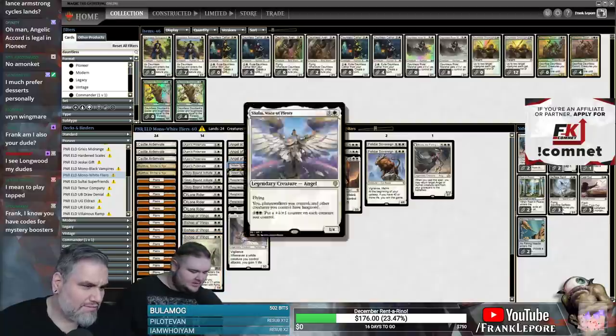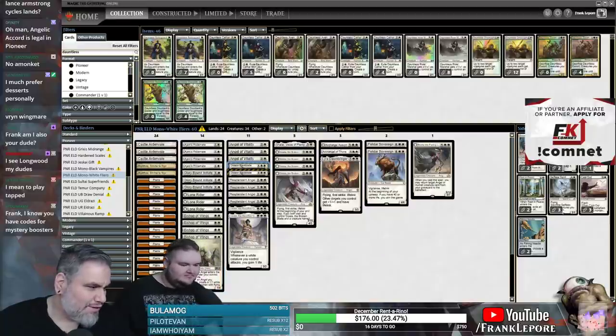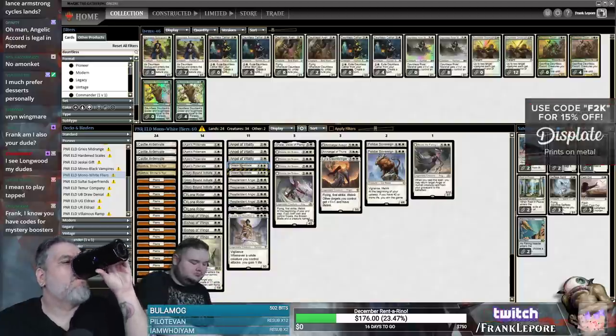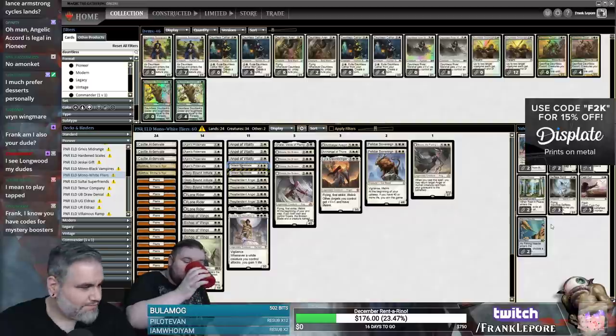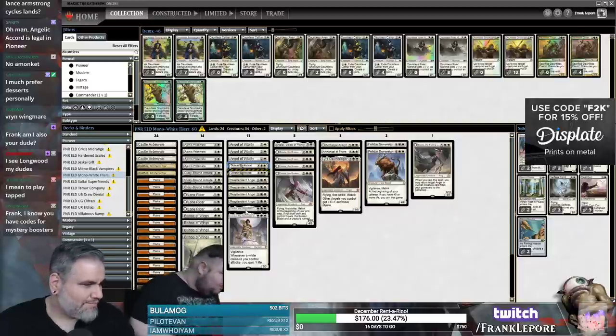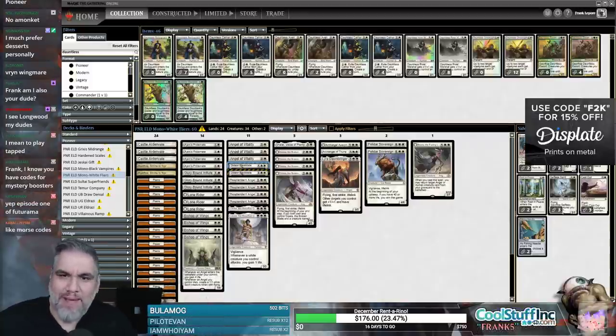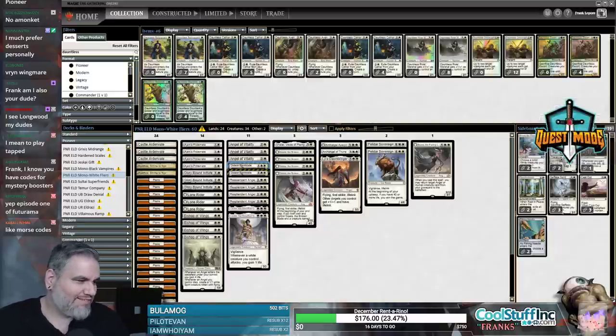No, I'm good. Okay. I know you have codes for mystery boosters. What does that mean? Codes? What are you saying, young Ram? What flavor you want? What do they got? Snap me that pick. Coke, cherry, blueberry. Coke and cherry, I guess.